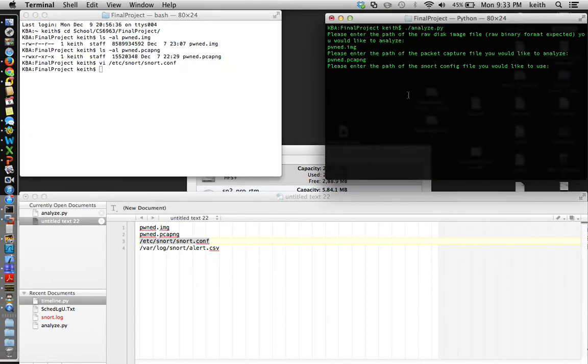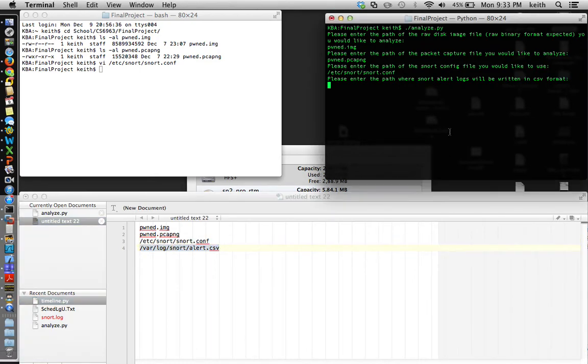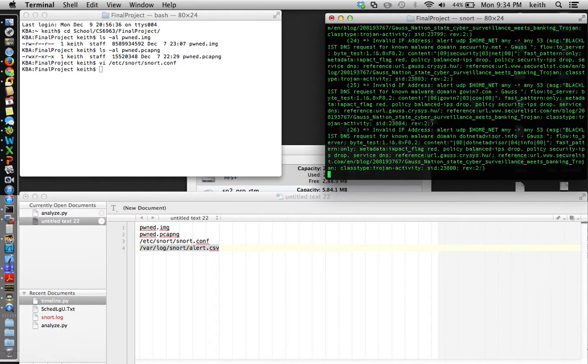So this is the path where all my Snort logs are written, so one of the settings I had in my output was to write to a CSV in addition to the standard syslog output. So that's the CSV. So this should be the last argument. Now it's asking me if my disk is a partition or a full disk image. In my case it is a partition. It was a VMDK that I then converted. Let's go ahead and hit P. And there's the work.